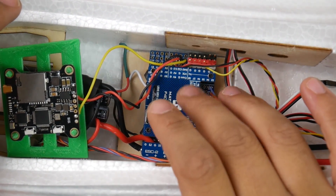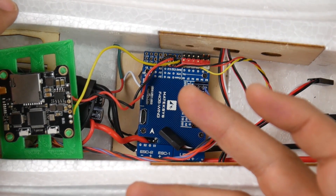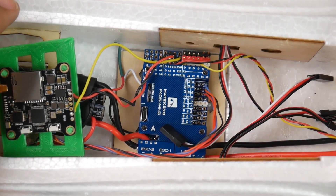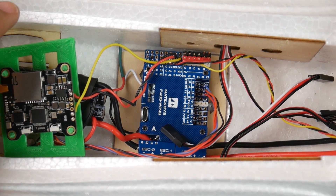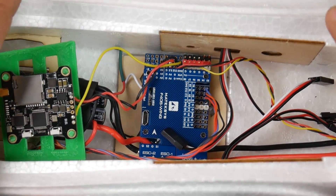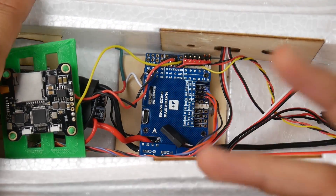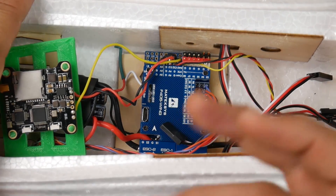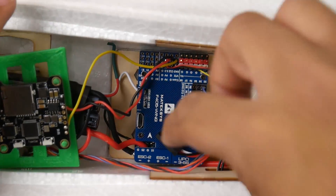For flight control I'm using the Matek F405 Wing — so far I have four builds with Matek flight controllers and it's the only thing I'm reaching for because they're just really reliable. The other day I had a really hard crash with my ZOD Orbit, had a short circuit, and the thing kept shutting off. After I found and removed the short circuit the whole thing still worked absolutely phenomenally — I even fixed it in the field. Matek uses premium components: little ICs, everything premium, so you have peace of mind every time you plug it in.